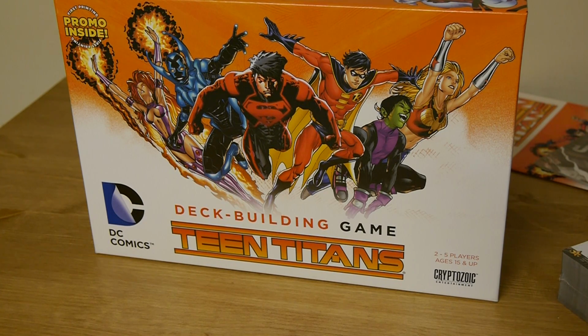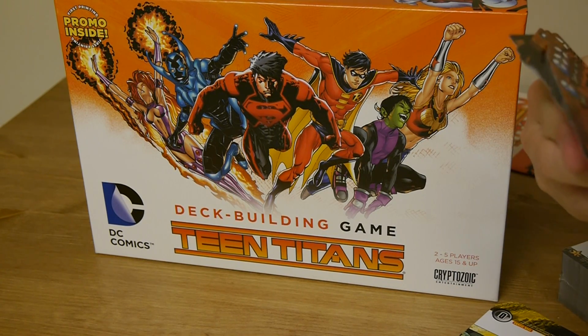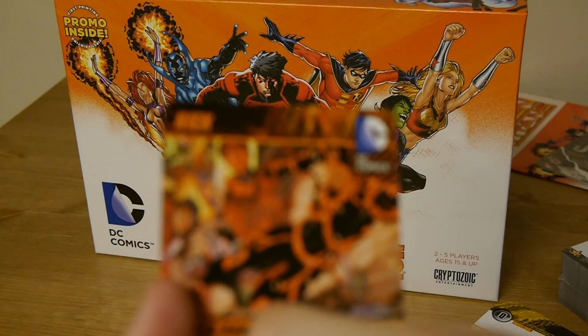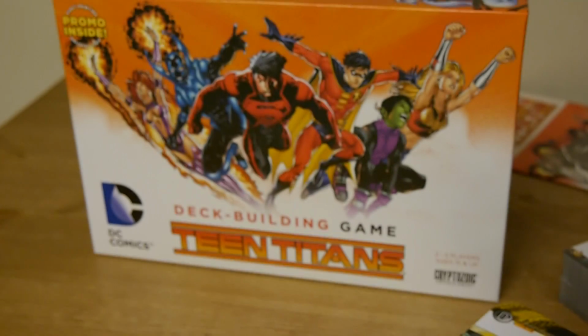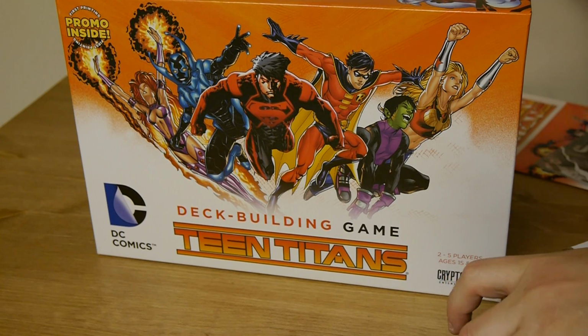We'll go with these cards. We're going to go with the basic cards like Kick and stuff like that and see what we've got. Kick is looking like it's a powered up Red Robin. Pretty basic card in the game. You get a whole bunch of them. Let's put that one away.